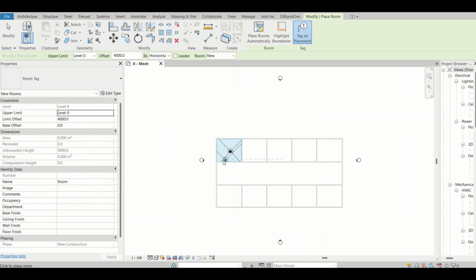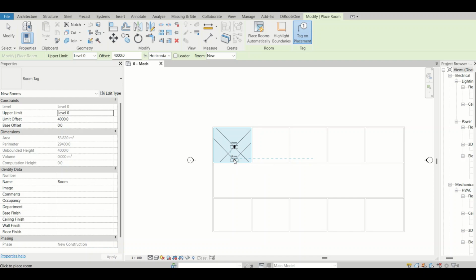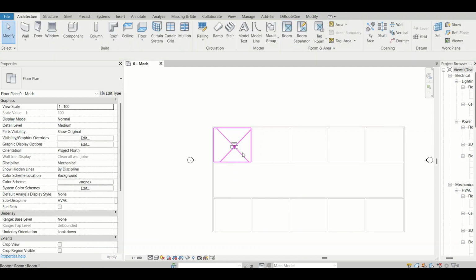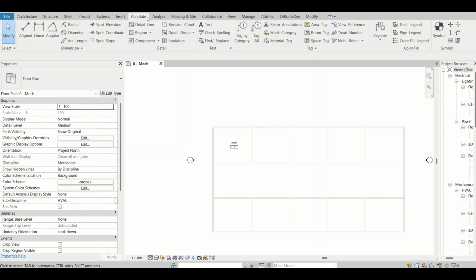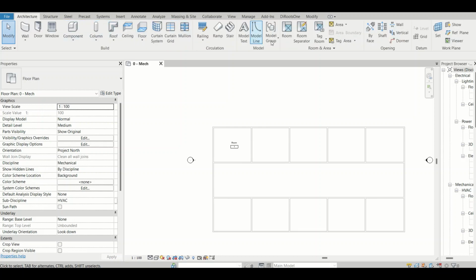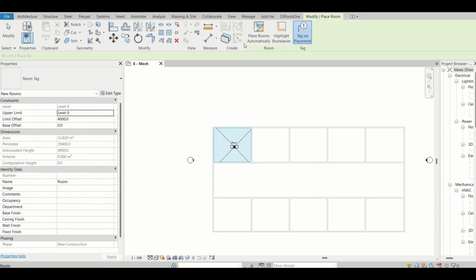So I'll click one. Now I'm not going with creating each room one by one. So what I'll do is go to the Architectural tab, click on Rooms, and click on Place Automatically. If you do not need the tags on the rooms, you can unselect this. Right now I want the room names as well, so I'll select these.